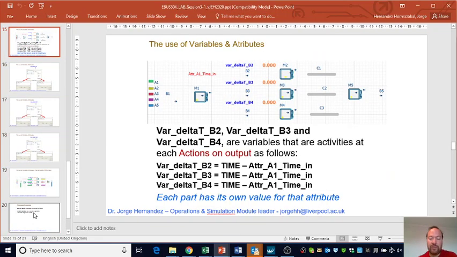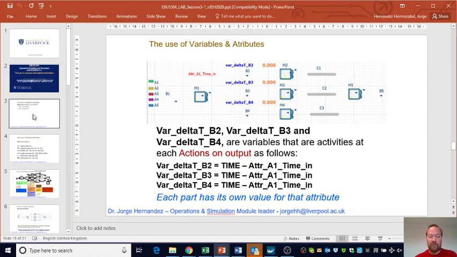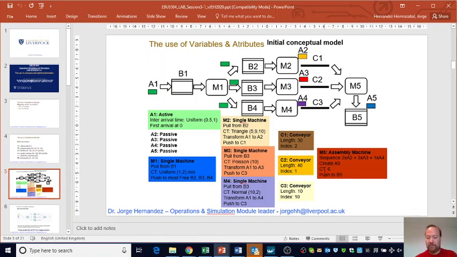Now, interestingly, you can see that the name of the attribute can be the same for everybody. This is just a reference name, so it may get confusing, because A1 is A1 for everybody, but basically the attribute is just a place where you save a value. The name can be the same, but the values will be different because every value is assigned for every part. But let's do the model, which is something more important.